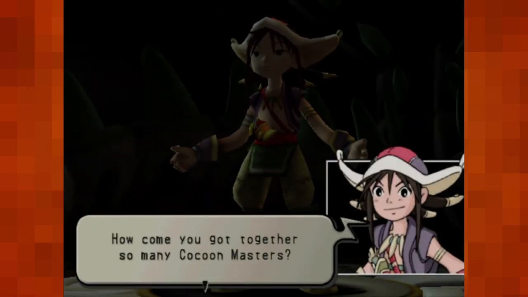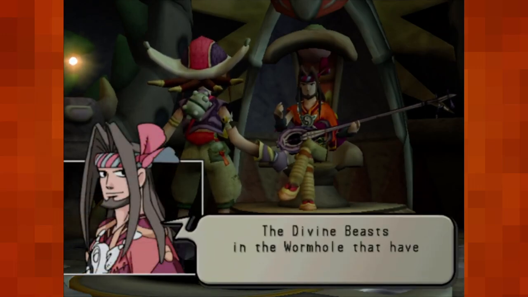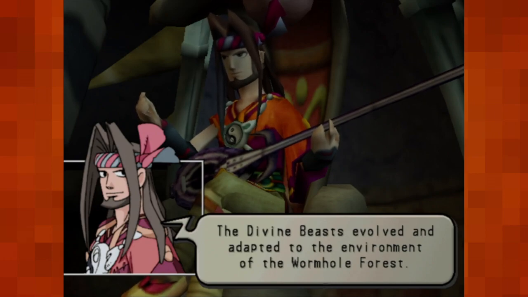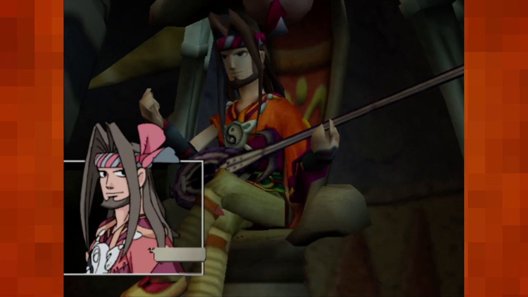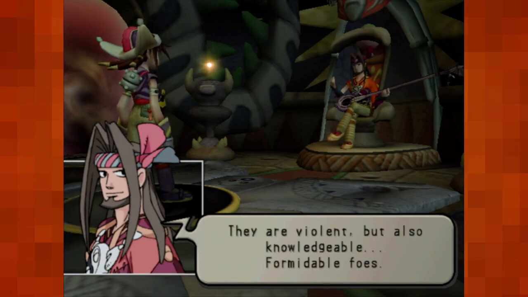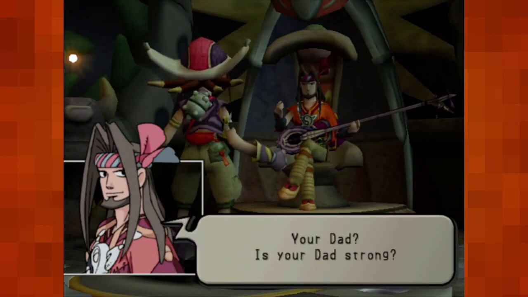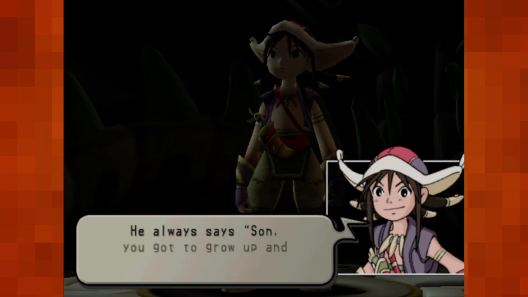How come you got together so many cocoon masters? Levant, can't you just get them by yourself? The divine beasts in the wormhole have spawned awful mutants. The Nagi people feared them, calling them the Forbidden Seeds. The divine beasts evolved and adapted to the environment of the wormhole forest. We call them Kalma. They are so numerous, I alone cannot handle them, so I need your help. Are they strong? They are violent, but also knowledgeable, formidable foes. So I gotta get stronger so I can beat them. Actually, I'm gonna get strong. I promise Dad. Your dad? Is your dad strong? Way strong. Huge fists and a big voice, too. He always says, son, you gotta grow up and be a man.